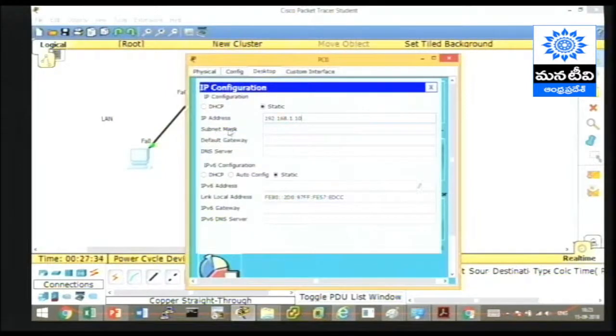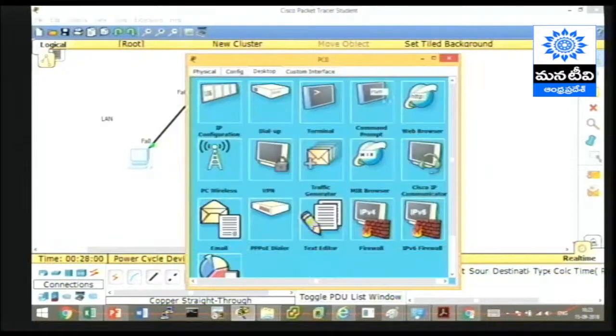And in the subnet mask field, you just click here, automatically the corresponding subnet mask would appear. So IP address and subnet mask are essential for the LAN communication. This default gateway is required when you want to communicate with a computer in another network. So for now, we just want to give the IP address and subnet mask, and we just have to press this X button here and it closes.